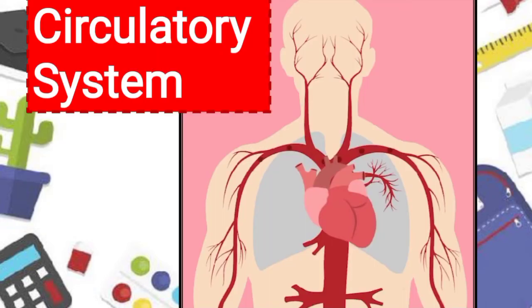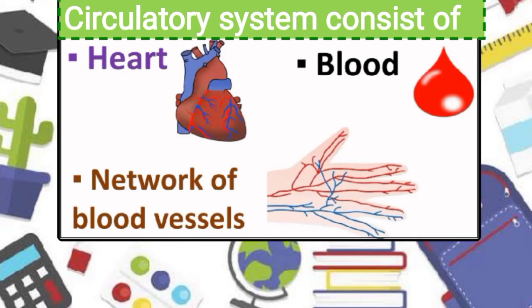Now let's understand the circulatory system. The circulatory system is the body system that moves blood around the body. The heart and all blood vessels make up the circulatory system. So, the circulatory system is an organ system that helps to transport substances inside our body. This system consists of the heart, blood and blood vessels. So let's understand the heart, blood and blood vessels in detail.